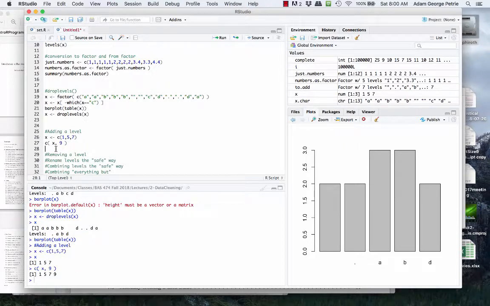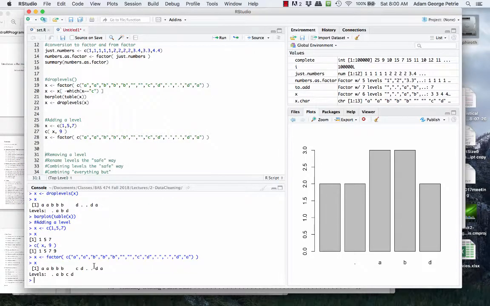Now, what's a little bit odd is that that's not going to work if we're dealing with a categorical variable. So once again, I'll create this factor right here. Here's our categorical variable. Look what happens when I take the current values of x and add in the new additional level. I'm going to call it new level. So new level is a value that's not inside the levels vector of this categorical variable.